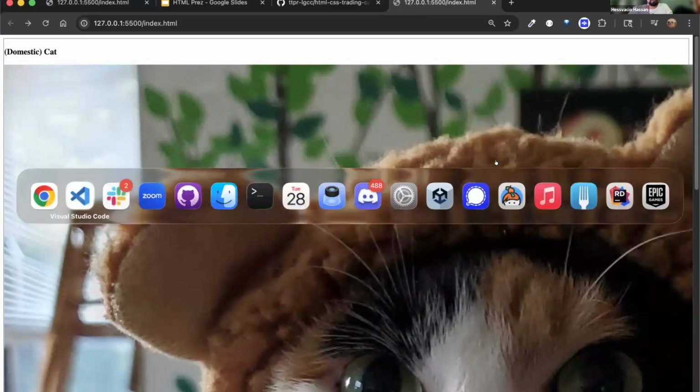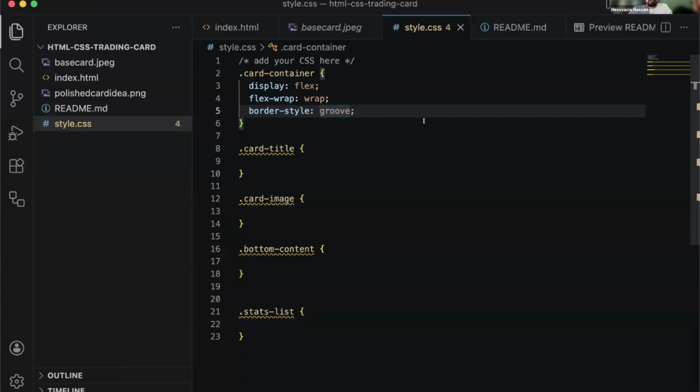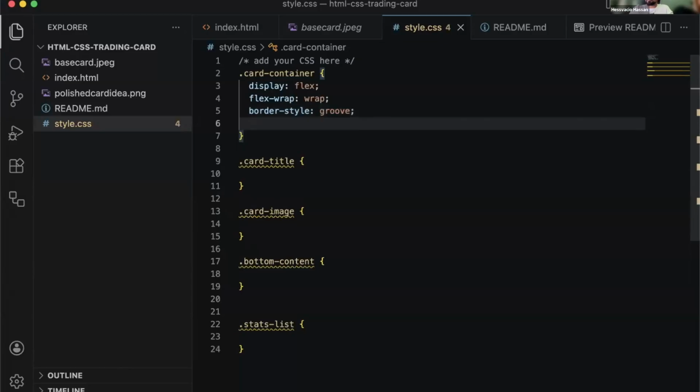So what I want to do next is give this card a width. Again, there are multiple ways we can give it a width. We could have a percentage, a hard-coded value. For time's sake, we're going to do the hard-coded value, but what I want y'all to understand is that for mobile responsiveness and stuff like that, you'll more likely use things like percentages, view width, view height, stuff like that. You'll be able to play around with that when you're working on it.